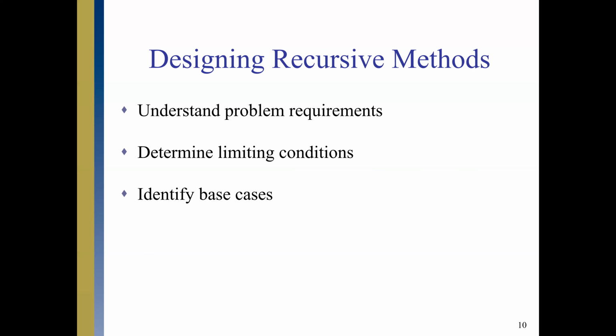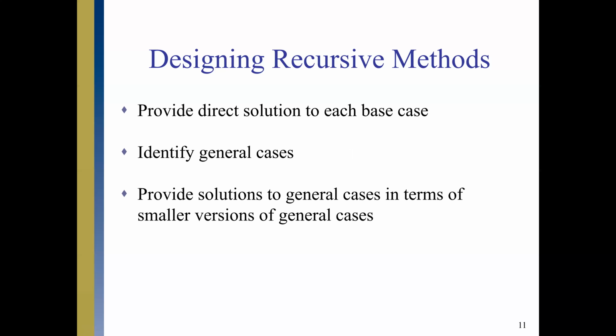By having the base case as the factorial of 1, or the factorial of 0 should be 1. Then the factorial of any number will be the number times the factorial of the number decreased by 1. So factorial of 5 will be 5 times factorial of 4. Factorial of 4 will be 4 times factorial of 3. So we reduce it all the way to 1, which will be the base case.